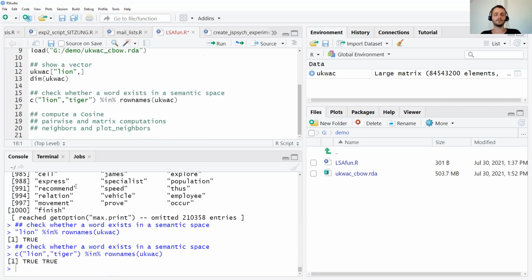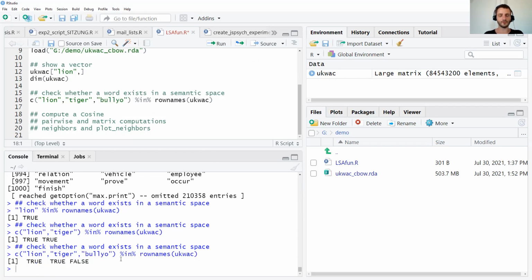This means that the semantic space has a vector for lion and for tiger. But you can also insert some nonsense here, for example, bulio, and you will find that this is not a word that exists in the semantic space. Obviously, you can only perform computations for words that exist in the semantic space.